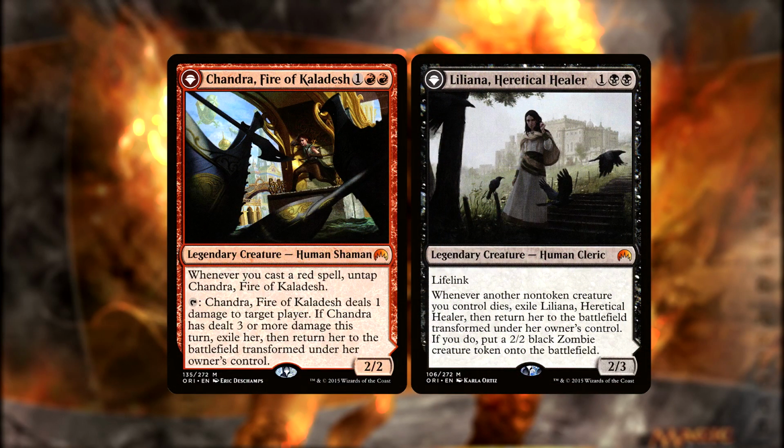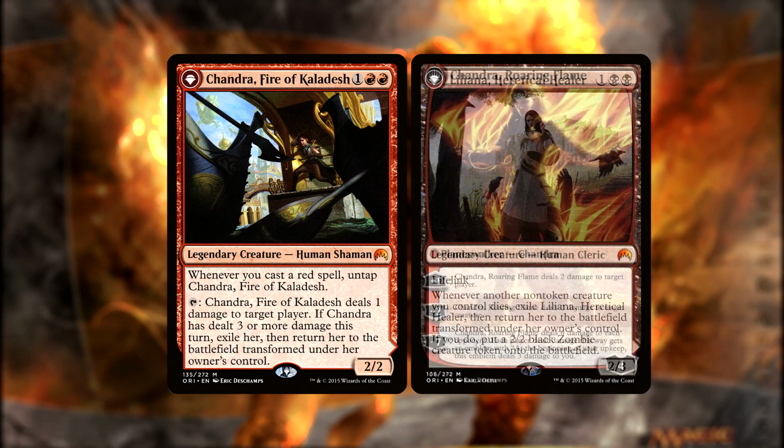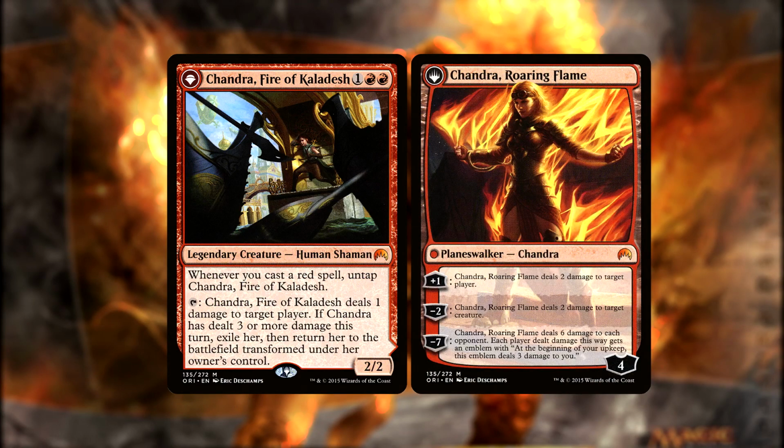Chandra taps to hit a player for 1 damage and can untap every time we cast a red spell. If she deals 3 or more damage in a turn, she flips into Chandra, Roaring Flame, a 4 loyalty walker that can hit a player for 2, hit a creature for 2, or ultimate to hit every opponent for 6 and give them an emblem that hits them for an additional 3 on their upkeep.